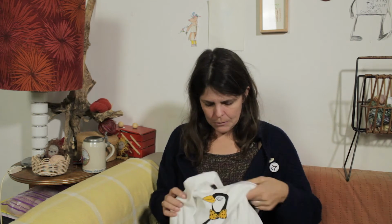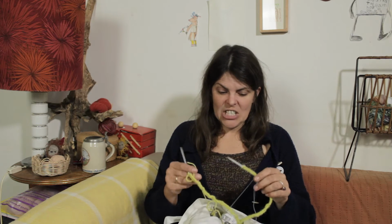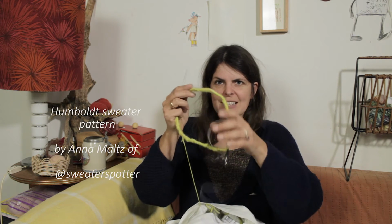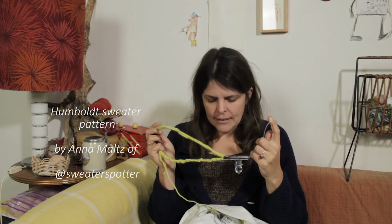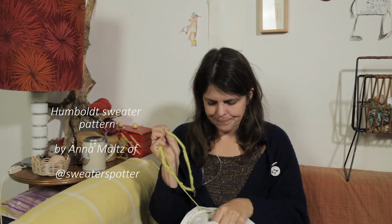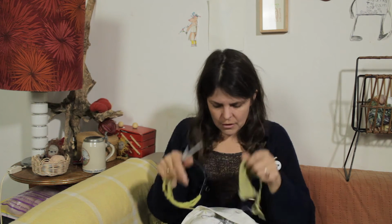Now I really, really want to get back into penguin knitting because I love the penguin pattern book so much. This collection of patterns is amazing. As soon as I bought the book, I knew, okay, Rockhopper it is, because I fell in love with that pattern, but I knew Humboldt would be next, and I've been meaning to knit it. Now I've cast it on, but I've cast it on the wrong needles. It was too long, and I was really annoyed with myself. This is the swatch, and I think I might even have swatched on the wrong needles.